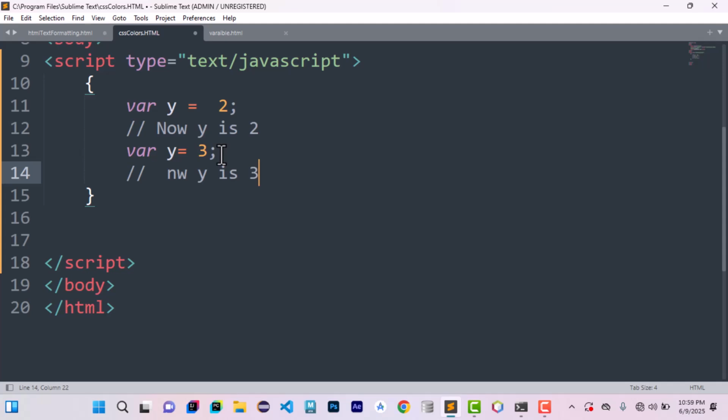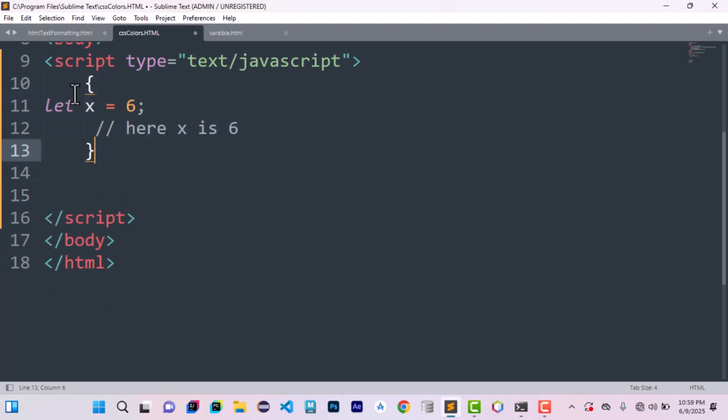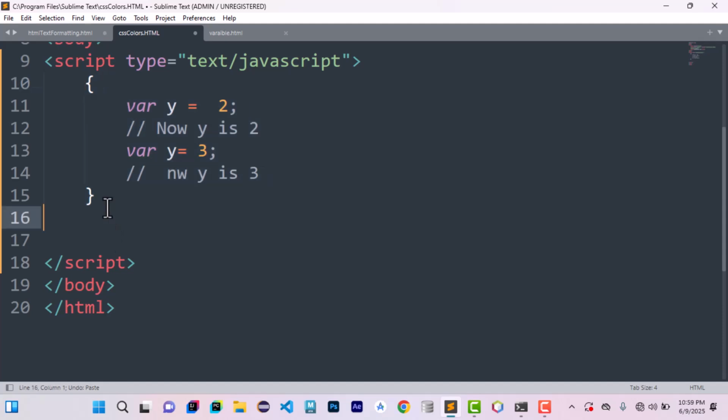So declaring a JavaScript variable with var is normally allowed anywhere in the program, unlike the let and const keywords. With let, declaring a variable twice in the same block is not allowed. For example, if we do this with the let keyword now, let me create another block down here.